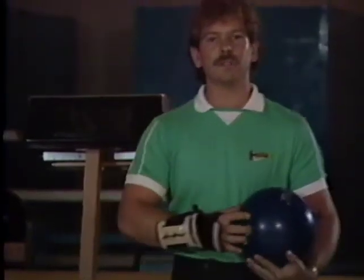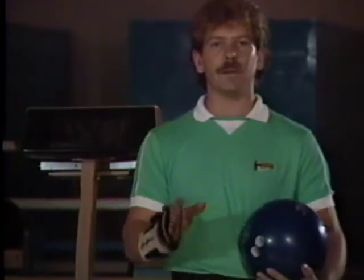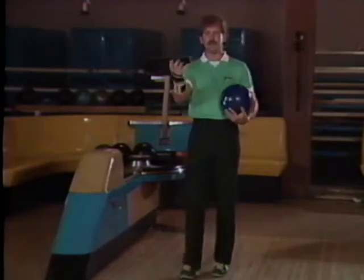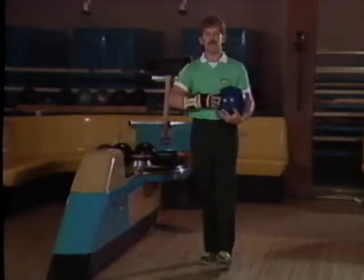Now I will show you the five-step. The four-step and the five-step are very similar. The only difference is, in a five-step approach, you hold the ball for one step. The left foot starts first, and then you move. Let me demonstrate that.